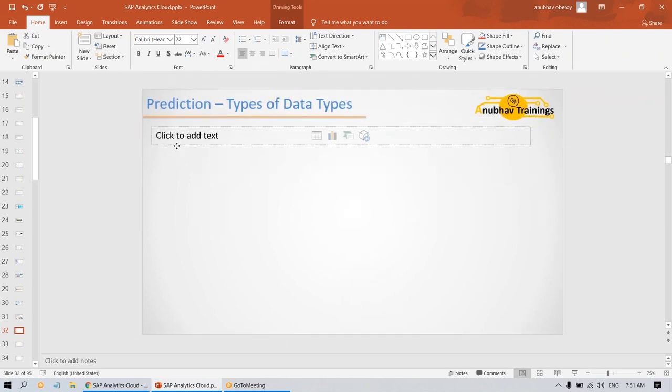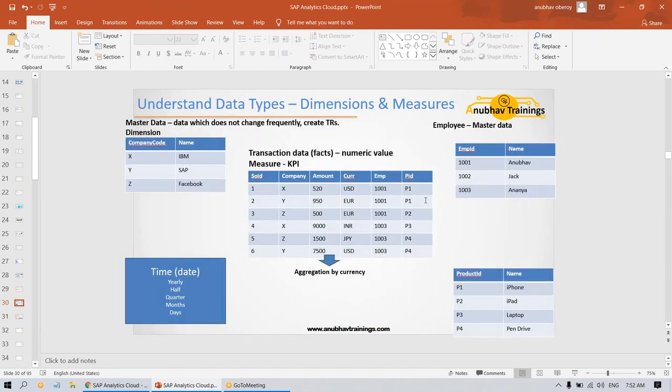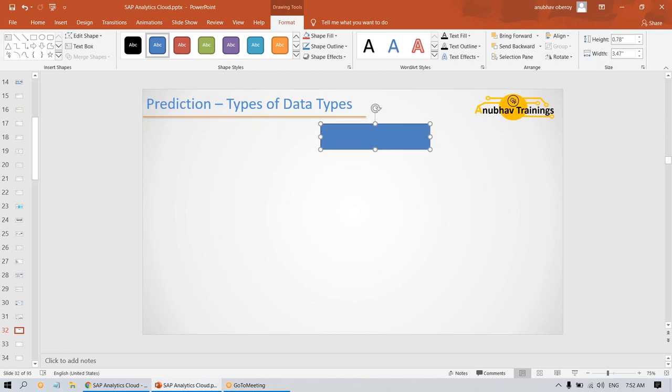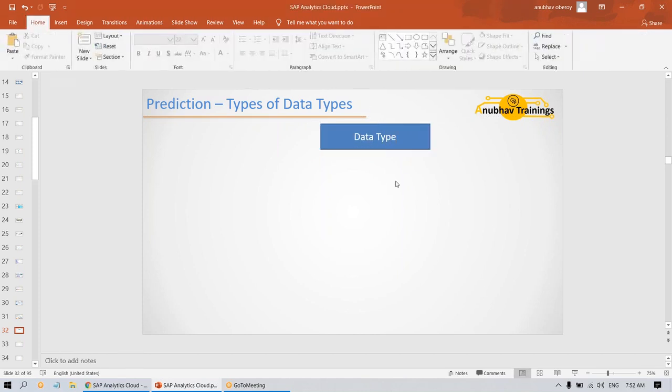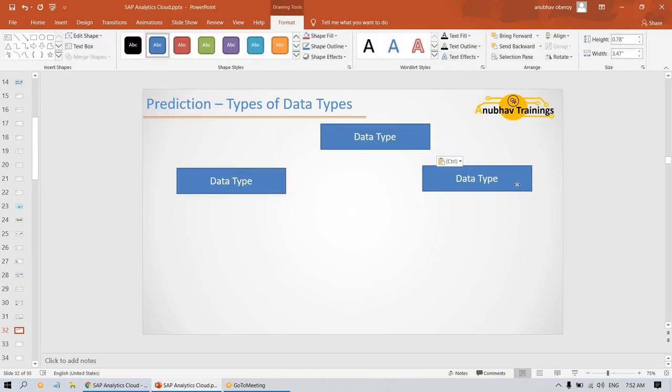What are the different types of data types we use in prediction? So in predictions, we use another type of data type. There are two broad categories of data types. Let me tell you. So during prediction, it's the same concept. See, data will always be this only, but there are different names for the data. So you should not get confused when I am teaching you machine learning later on. You should not get confused about what this is. So data types in machine learning or prediction, at the time of prediction in BI, we have a different naming convention for data. So there are two broad data types.